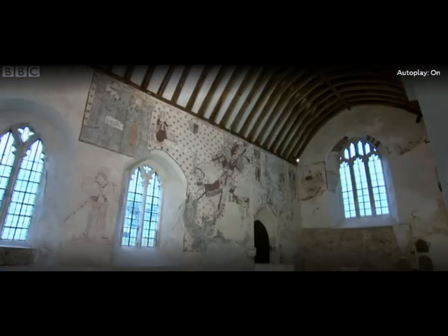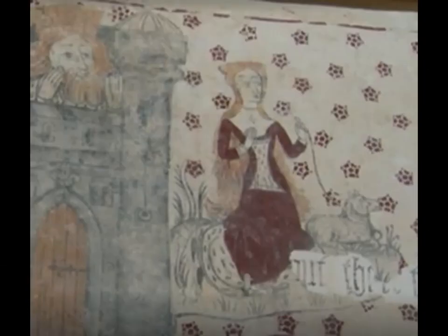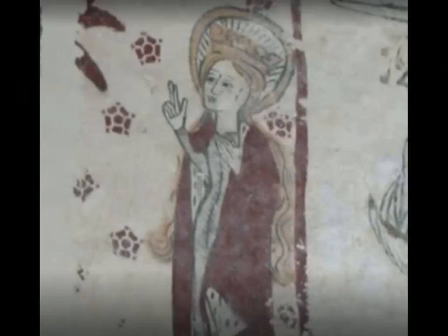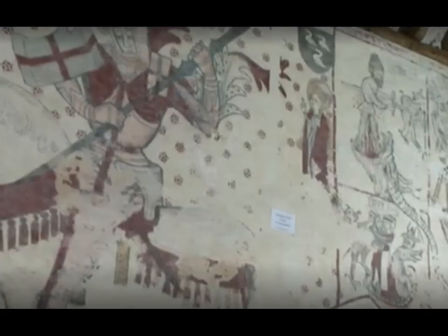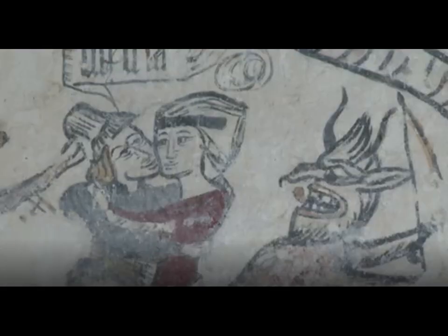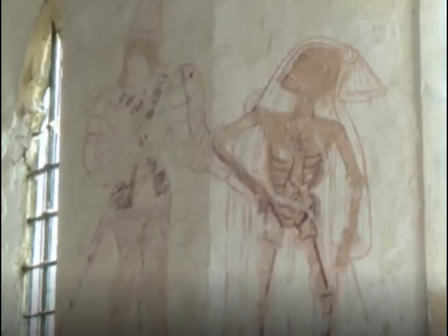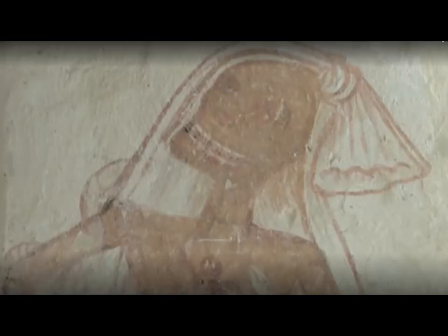So. Right, moving on. When they first started to think that there was something at this church, this is along the eave length of the wall. What you've got is this beam here. And what they thought, there was this crumbling from the top, the lime was crumbling with some of the render, it was all crumbling away. And they actually saw that there was this little bit of a red line, a bit of a border here. And they thought, that's interesting. And then they suddenly realised that there was layer upon layer of this lime.